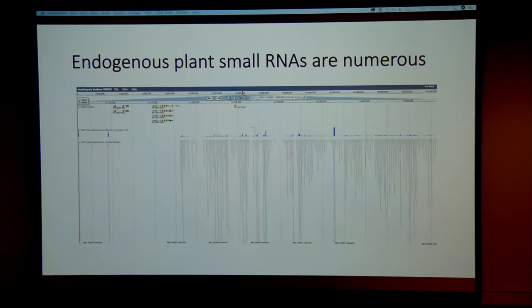And it turns out if you do deep sequencing, looking for small RNAs across plant genomes, they're quite numerous. Endogenous small RNAs are numerous. That is, without a viral infection, without the introduction of foreign DNA as a transgene, they're just all over. So this is a screenshot from Arabidopsis. For size perspective, this is a protein coding region here. This is like a 42 kb arbitrarily selected region of the genome. And these data here are small RNAs that are expressed. You can see there's a bunch of them. They're mostly intergenic, and that turns out to be true.